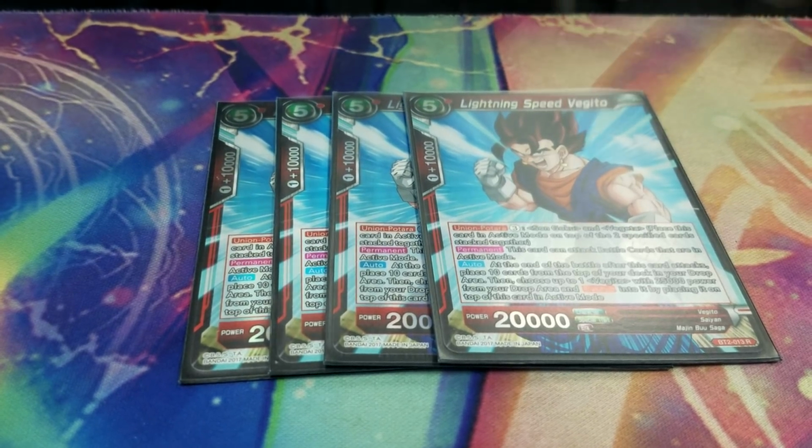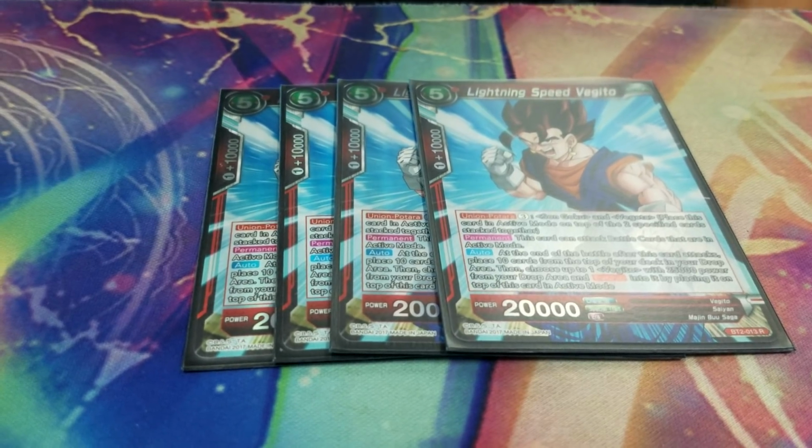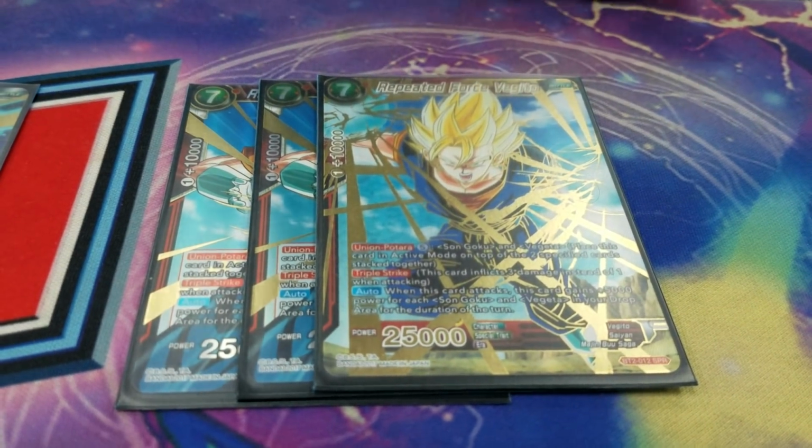He has a permanent ability that also lets you attack into active mode battle cards, which is nice. I don't really use it that way. I just kind of go for throat. But you can utilize that. So the next card is pretty much the 7-drop Vegito.